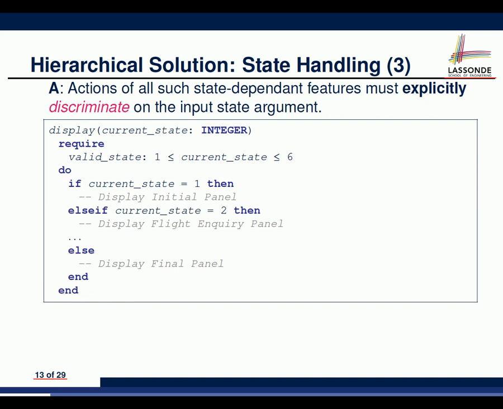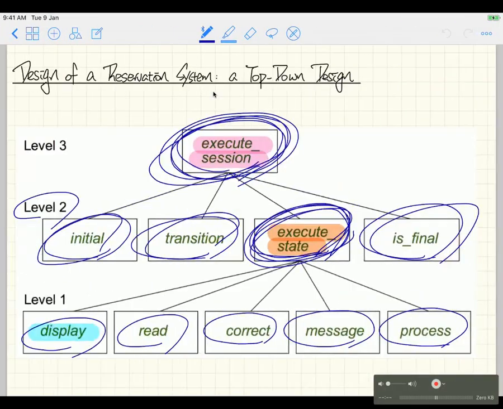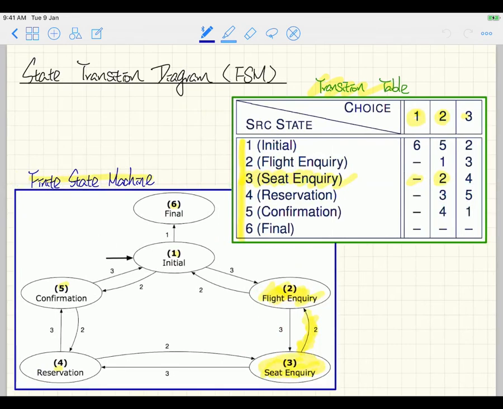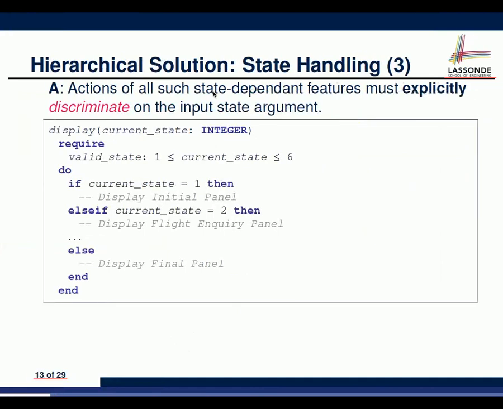Adding a new state, that's good direction. What happens if I want to add a new state? For example, abstractly speaking, let me just go to the iPad and show you exactly what I meant. Let's go back to this original transition diagram over here. Conceptually, if I want to add just one more state, let's call it state number 7. And state number 7 might go here, or you go like this, for example. Now, if I try to introduce this new state, how would I have to modify the display feature, for example?